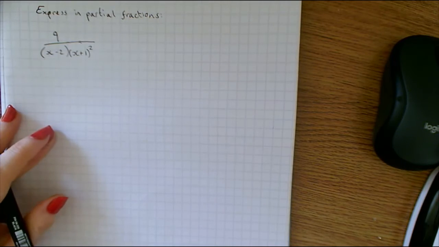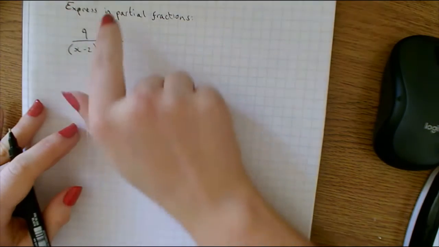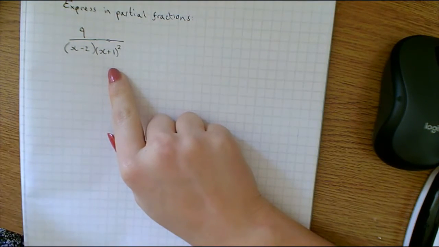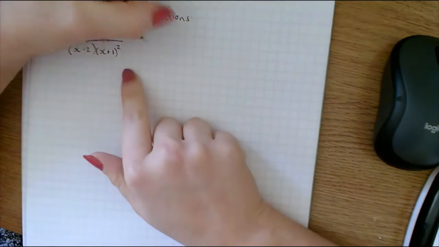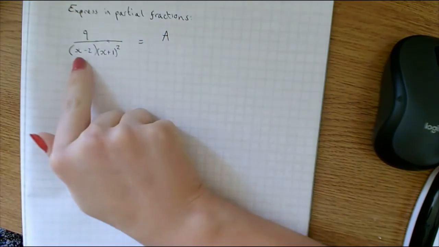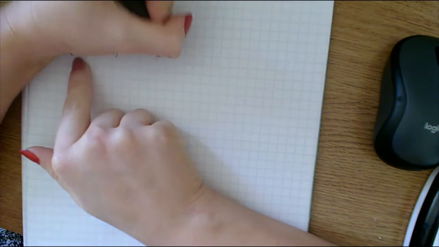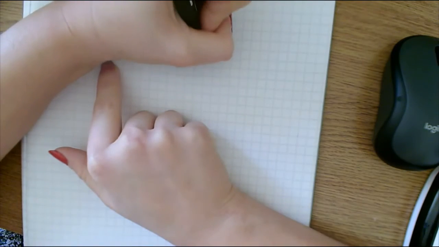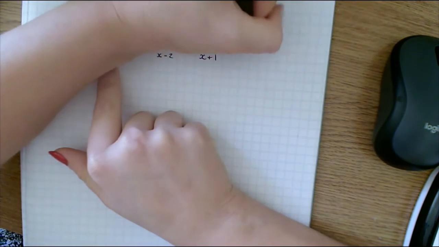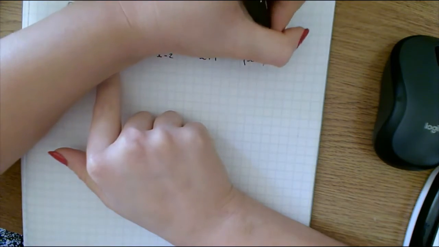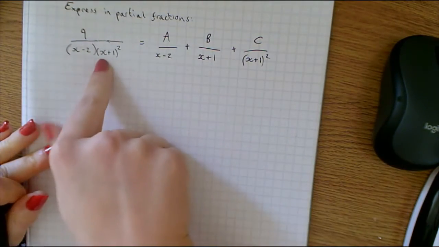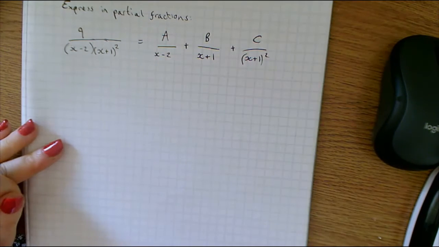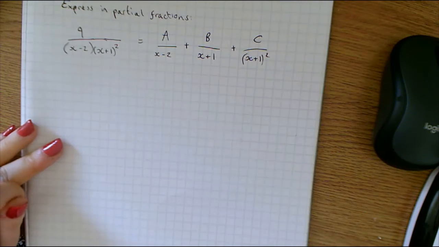Okay, so first actual question: express this in partial fractions. Here we've got 9 over (x minus 2)(x plus 1) squared. Now to split this into partial fractions, it's going to have 3 different fraction parts. So it's going to be A over x minus 2, plus B over x plus 1, and then plus C over (x plus 1) squared. That's the form it's going to split into. Because x plus 1 is squared, we have it as a single linear factor and then a repeated factor. That's super, super important. None of these questions will work if you don't get that bit right.